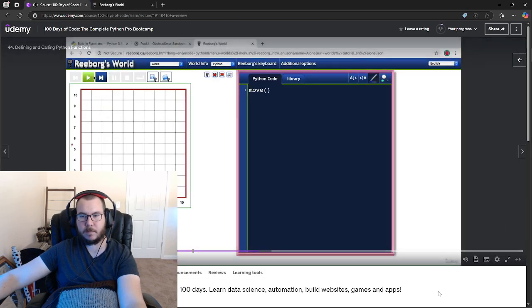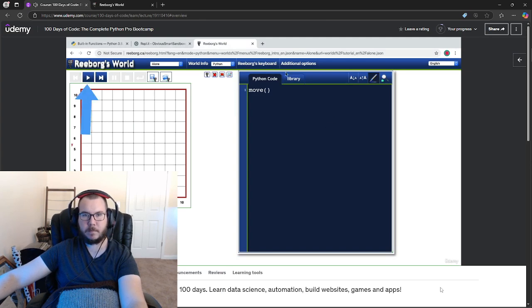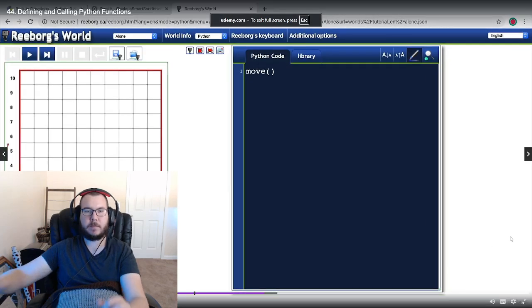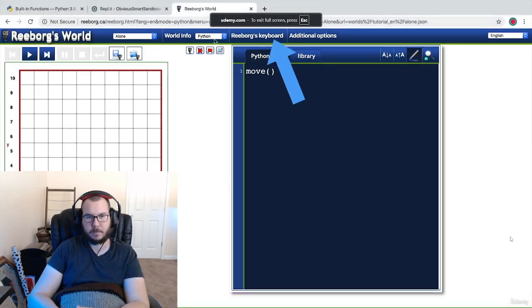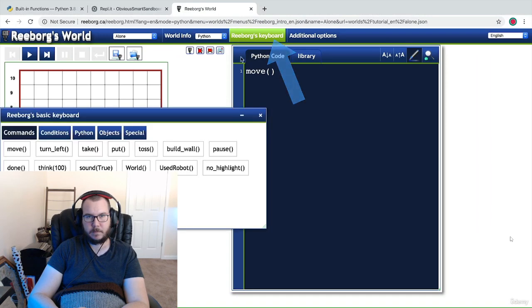And then once we're done, we can click on play to run the Python code and see the instructions carried out by our robot. If you click on Reeborg's keyboard, you can see all of the functions that we can use to command our robot, like move or turn left or build a wall, etc.